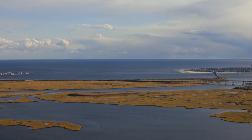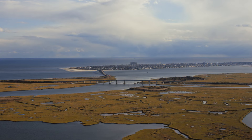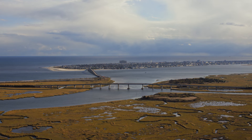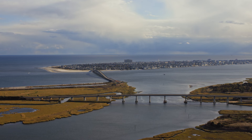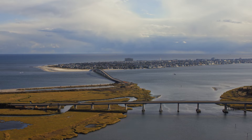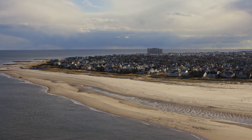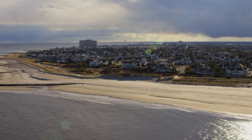Moving southwest, another barrier island is home to another scenic community: Ocean City. Ocean City boasts more than 10 kilometers of pristine beachfront and is known as one of the top family destinations on the East Coast. Like Atlantic City, it was originally settled by Native Americans drawn by the rich fishing grounds surrounding. Later, in 1879, four Methodist ministers established a religious retreat here. They chose the name Ocean City and laid the groundwork for a new community, building streets, homes, and attracting businesses. More than a century later, the religious legacy of Ocean City can still be felt.